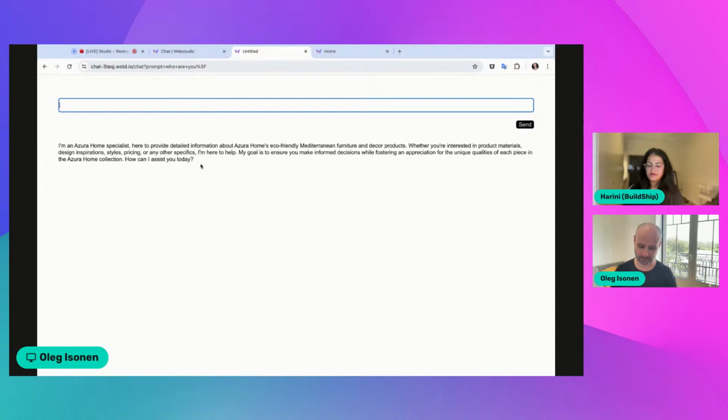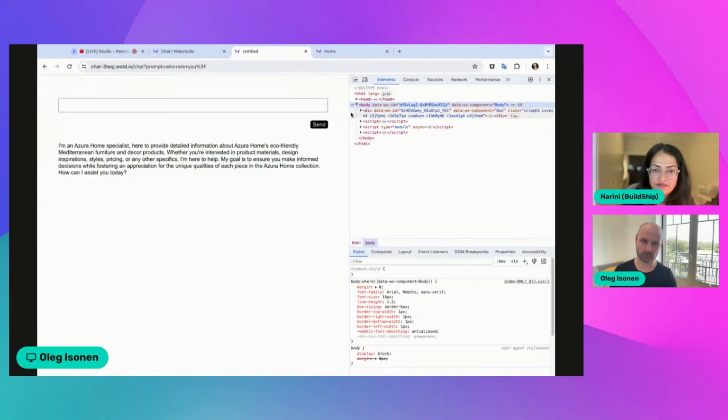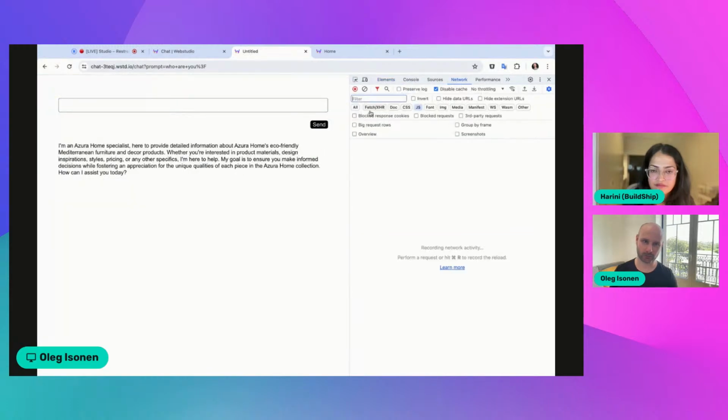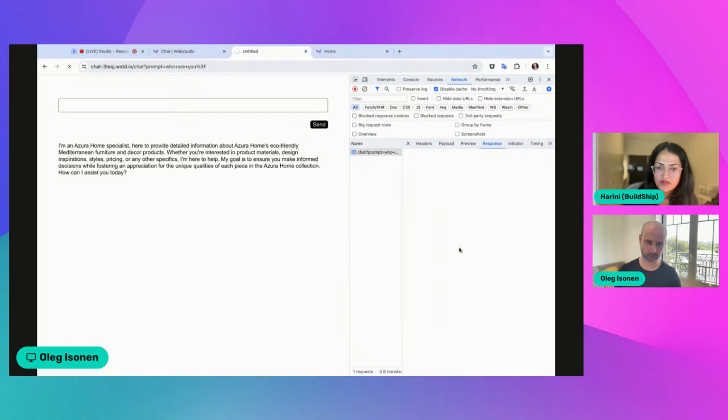And what's interesting about Web Studio is that it's actually server rendered. This is not a client widget that you could do, I don't know, with Webflow or this type of tool. This is actually server rendered. It's fetching this response from the worker on the server near your location, and then providing it as part of the response. We can see this because if you go to the document and you go to network, let me refresh. And we can see that this is actually all server rendered. Got it. Cool.